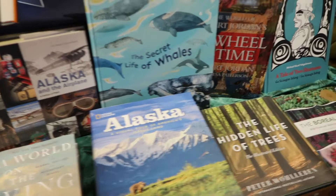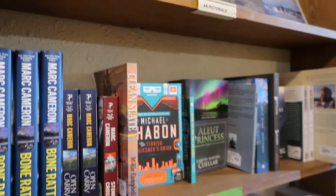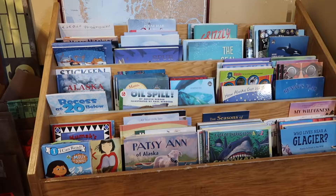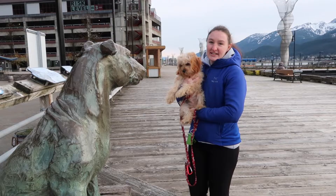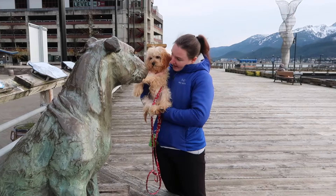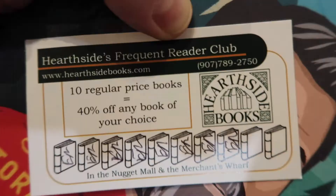Far Side sells new books for all reading levels, and books range from nationally popular to local Alaskan authors. The selections within each genre are somewhat limited, but if you're looking for a new book or game to occupy the rest of a southeast Alaska cruise, or a bookish Alaska souvenir, you'll find it here. For example, you could pick up Patsy Ann of Alaska, a children's book about the dog that has been memorialized as a statue on the cruise ship dock. If you haven't seen my vlog about this, make sure to go check it out.